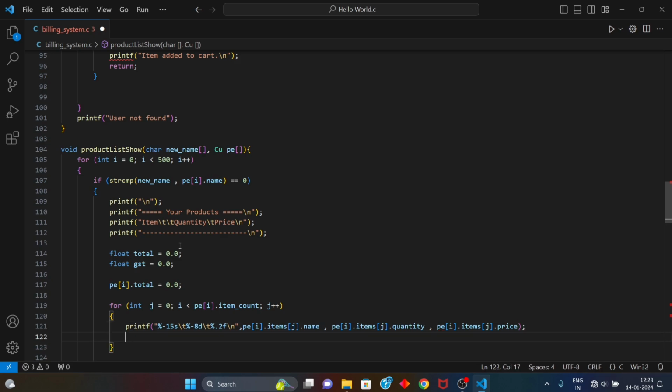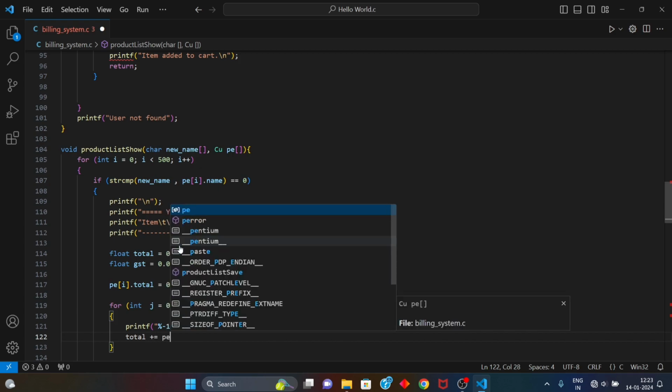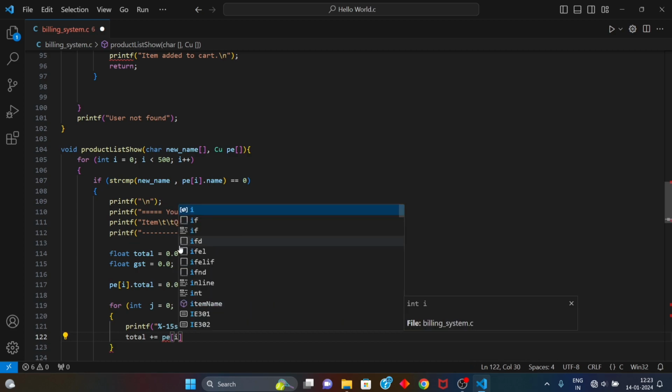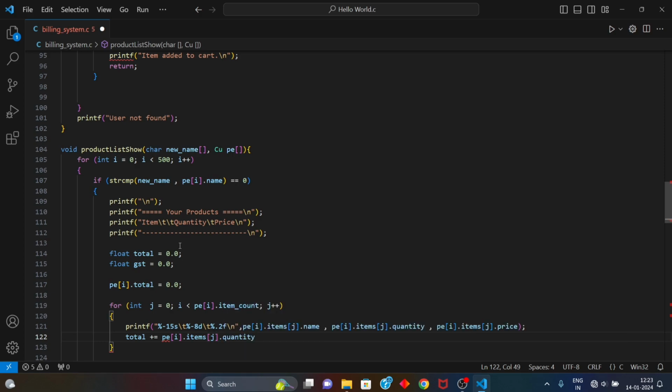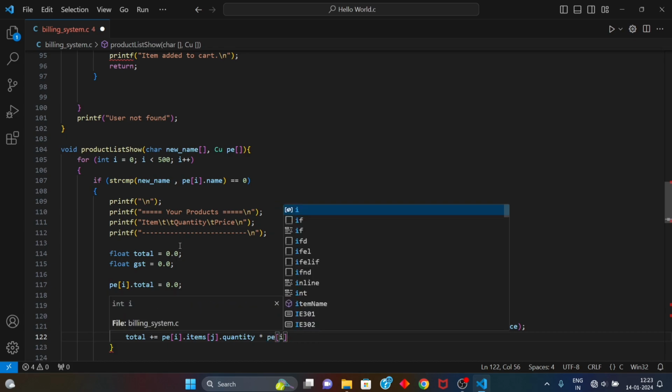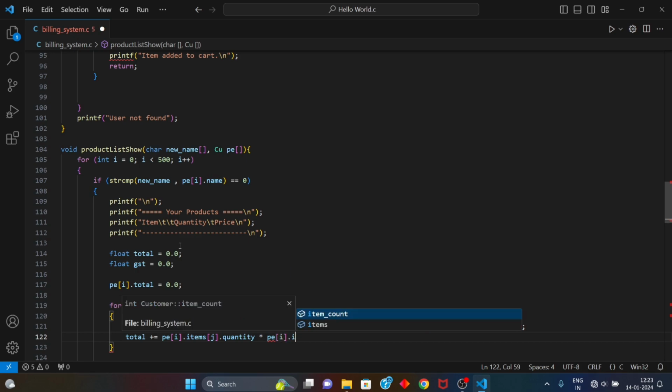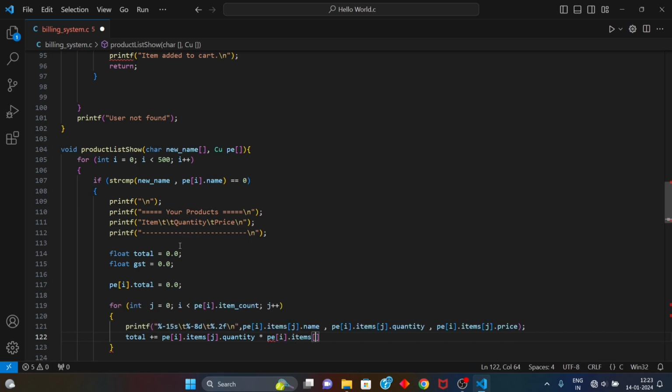Here we didn't declare. Total plus equal to pe i dot items j quantity multiplied by pe i items j price.